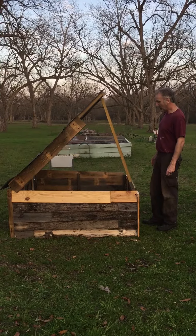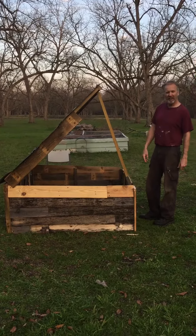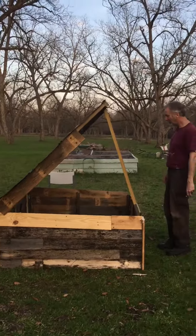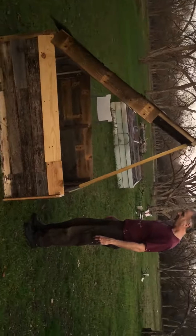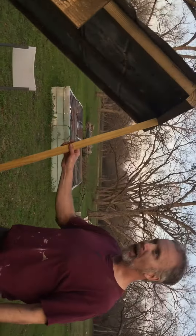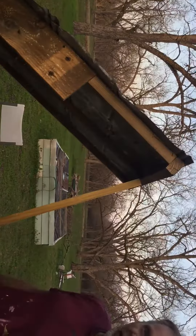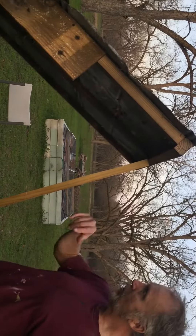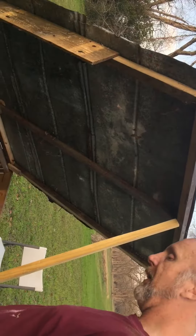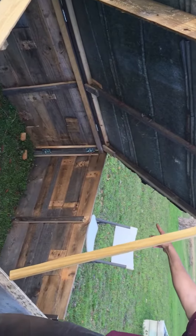The plan is to get somewhere between 25 to 50 chicks here inside the brooder. If you want to come over here, I'll show you some of the features of the brooder. You can see my handy-dandy little prop here. The galvanized steel roofing is also reclaimed, but the only new pieces in this brooder are the hinges itself — you can see some over there in the corner, nice shiny hinges.